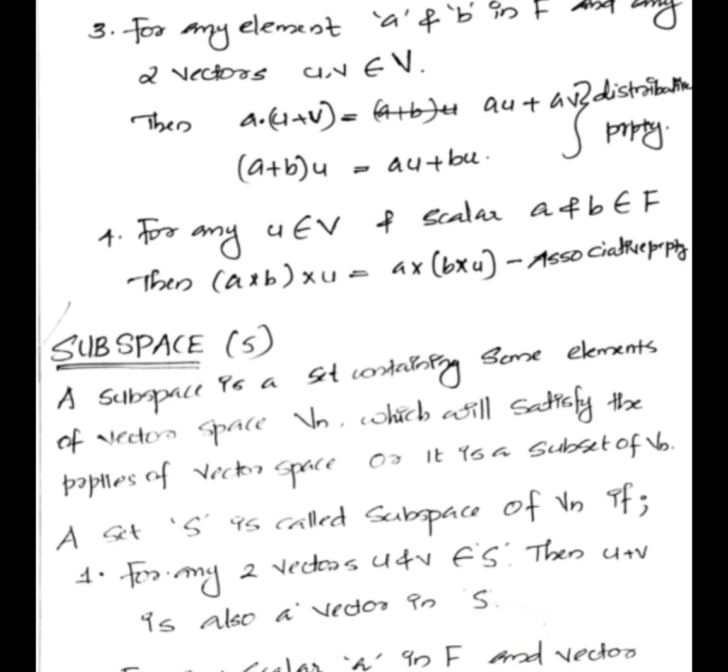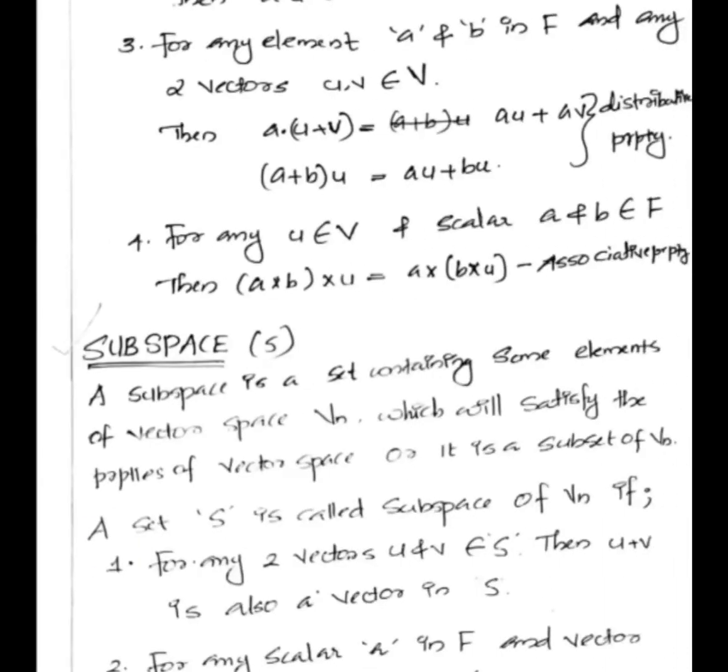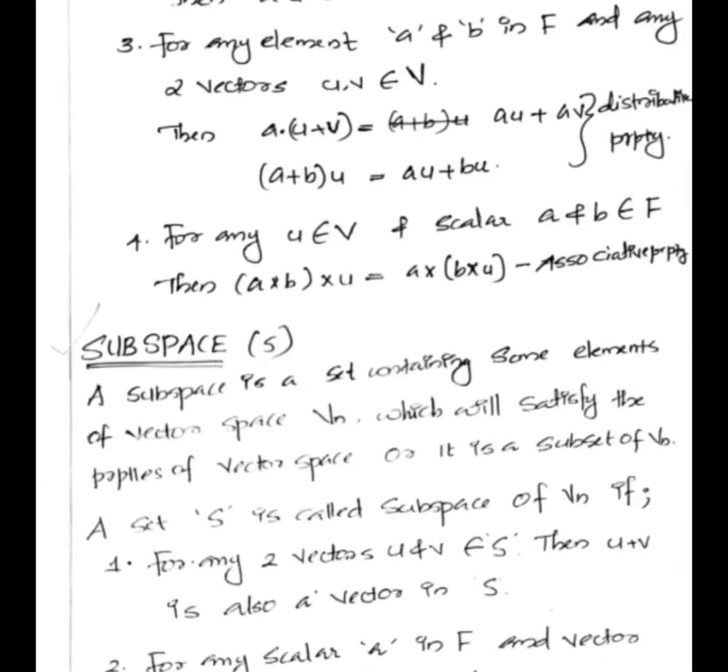So this is an example. S is equal to 0, 0, 0, 0, 0, 0, 0, 0, 0, 0, 0, 1, 1, 1, 0, 1, 0, 1, 0, and 1, 1, 1, 1, 0. Okay. This is a subspace S belonging to the family of vector V5. Vector V5 means 5-bit binary values. Among the whole 5-bit binary values, these four terms are a subspace of vector space Vn.